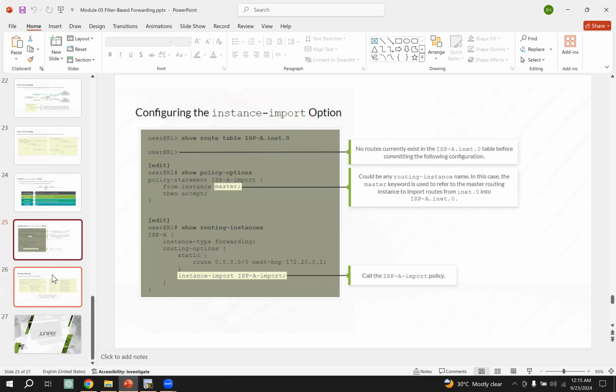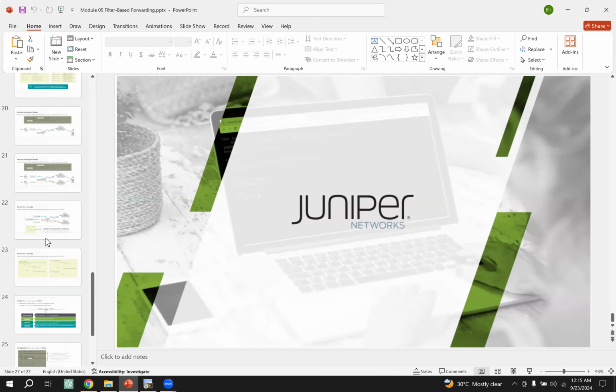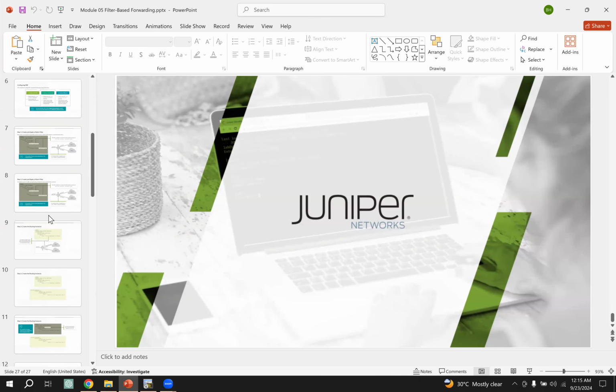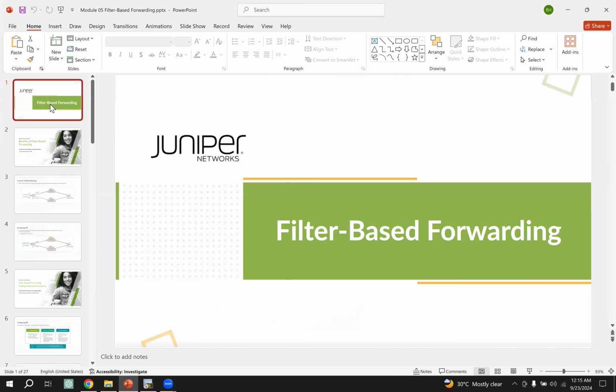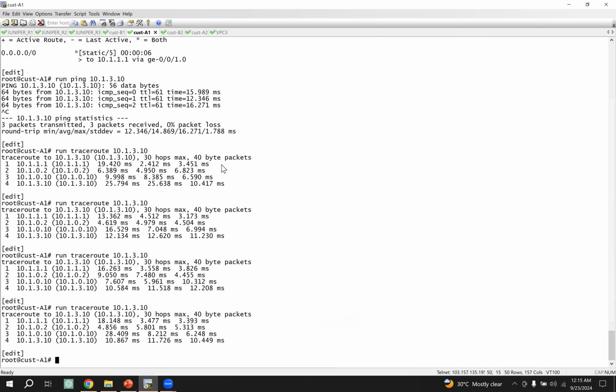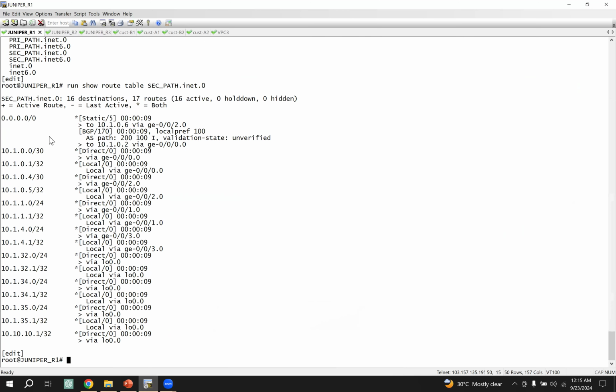Okay, any confusion? No, right? Okay. So filter-based forwarding has multiple options. You have multiple ways to do this. First, you can configure next IP. Then you can configure next interface.